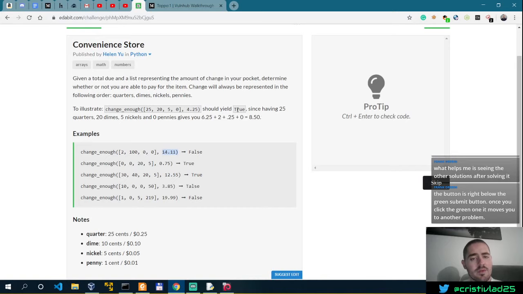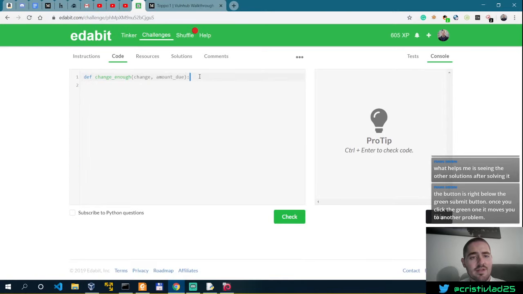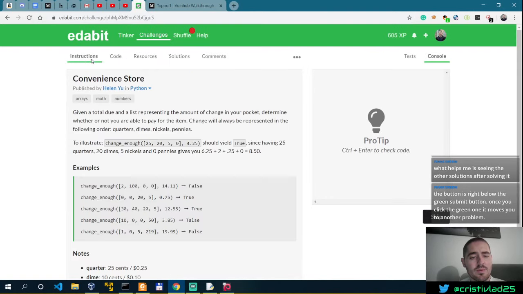This should yield true because 25 times 25 cents is $6.25, and the rest doesn't matter because you're already over 4.25. So this should be just a simple math issue.